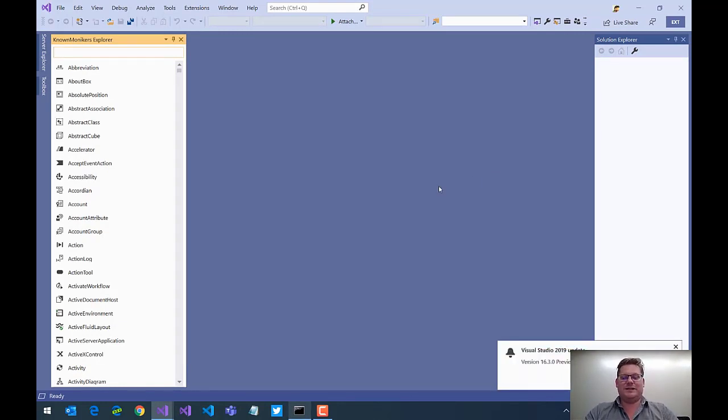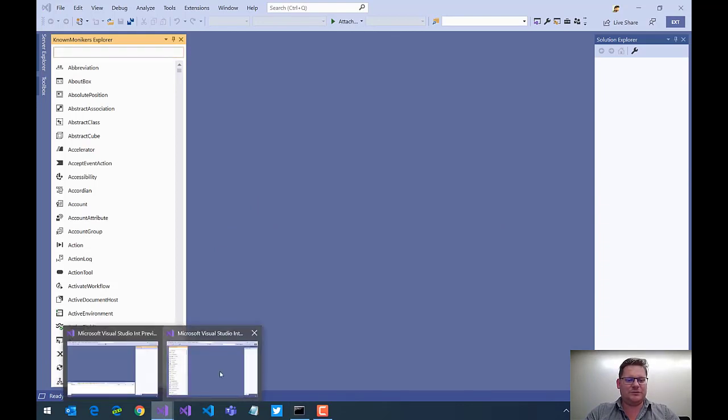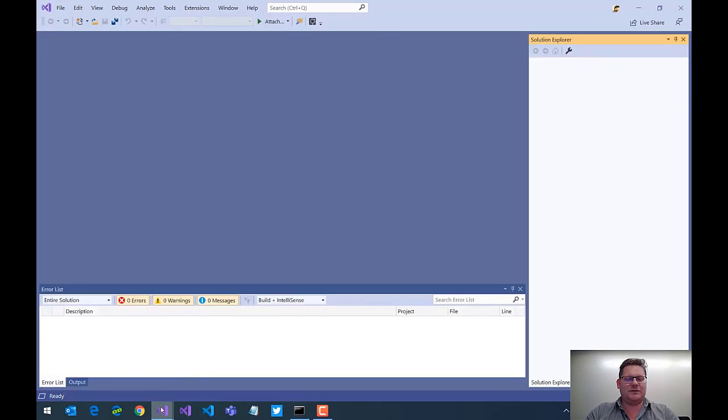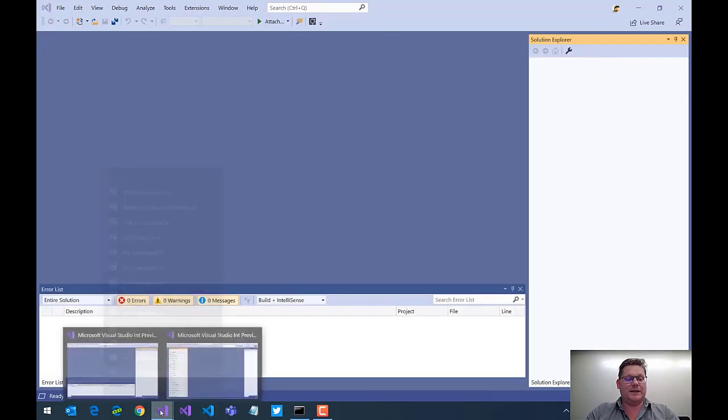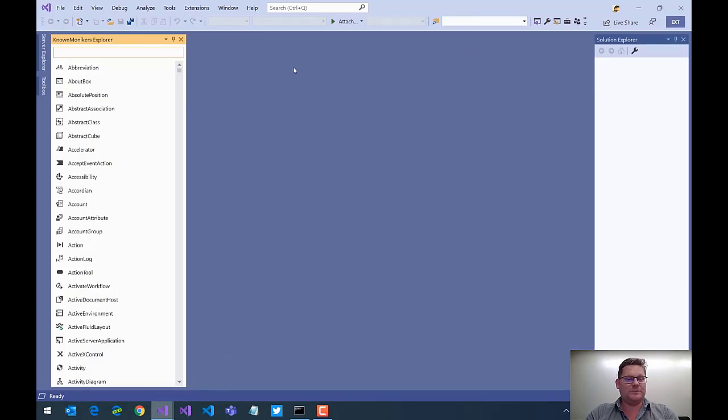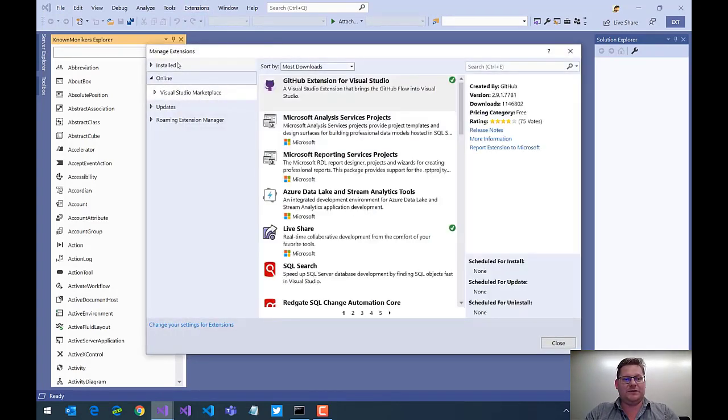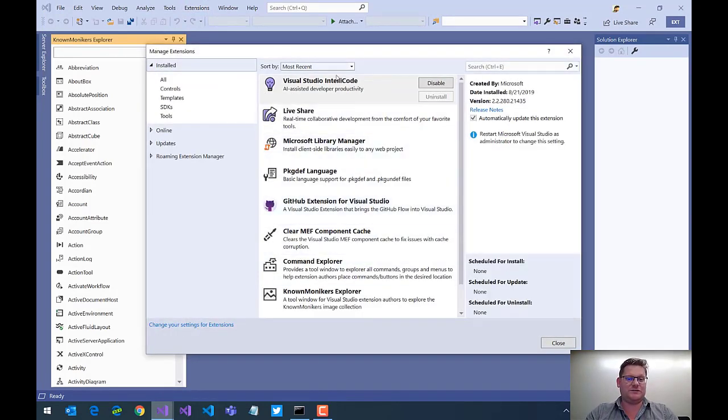And you can see I've already used this root suffix before. And so you can see it looks different. And if we look down at the taskbar here, we can see it is the same version of Visual Studio. Right? They're side by side, but they have different window layouts, and they have different toolbars visible. And also, if we look at the extensions that are installed, we can see here's one set of extensions that I have specifically for extension development.